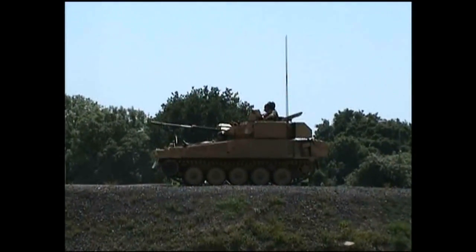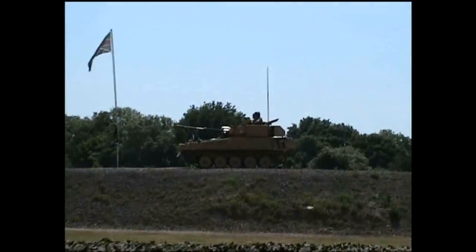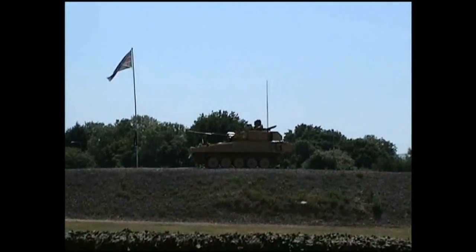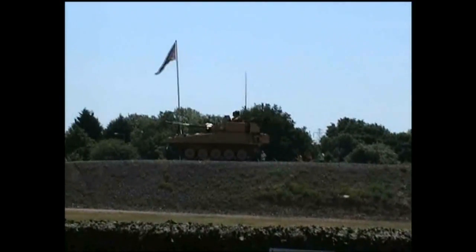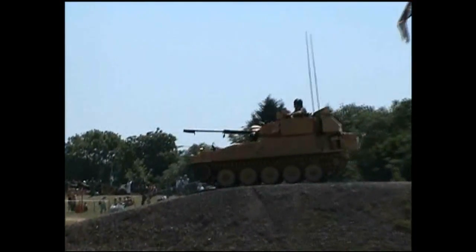The weapon systems were a last resort to get out of trouble — it's a 30mm RARDEN cannon, an absolutely last resort to be used, as we have the main battle tank and Javelin to bring down effective fire. The vehicles were designed to be fast, light, highly manoeuvrable, and air portable.